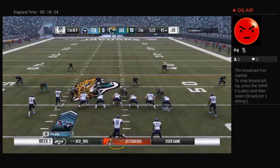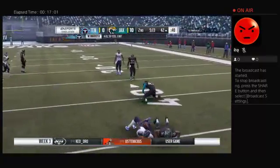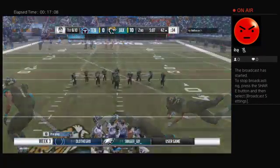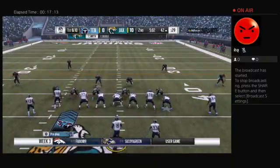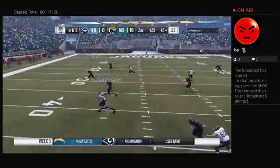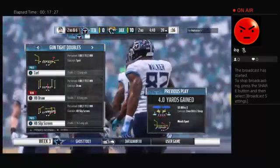Let's go. Play action now. Mariota. That's complete to Taywan Taylor. And taking it across midfield and inside the 45. 12 yards there as they keep this drive rolling. It's another first down. So in Jacksonville territory now. Here's a 1st and 10 at the 42-yard line. First down, Mariota. And he'll hit his tight end, Walker. And he'll get it inside the 40 to the 39. That throw good for 4.